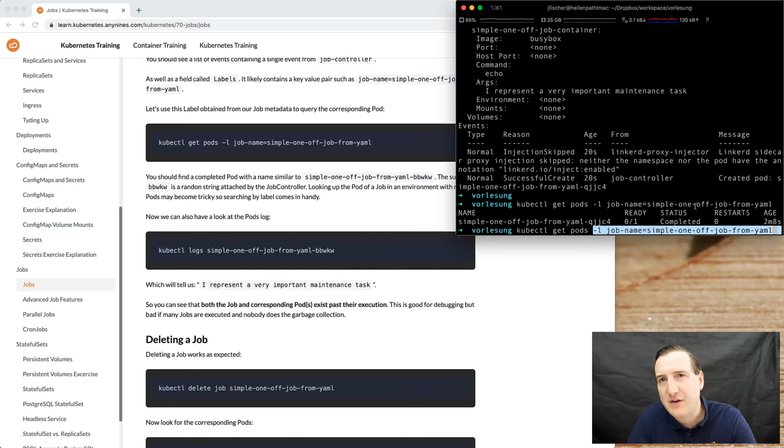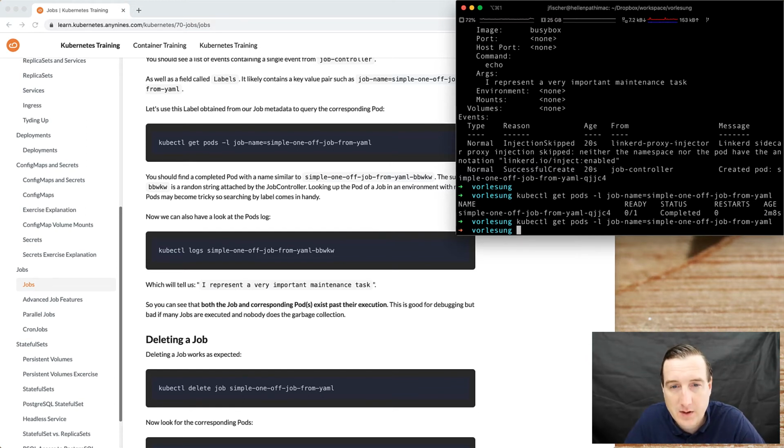The labels will look different for other Kubernetes resources, but whenever Kubernetes creates subsequent resources on your behalf, because you created a higher level object such as a job, replica set, stateful set or deployment, then they will link the resources together. They will do that for you, but also for their own management, I suppose, so that the controller will know what resources are actually belonging to a particular job, to tidy it up at some point or to check on it.